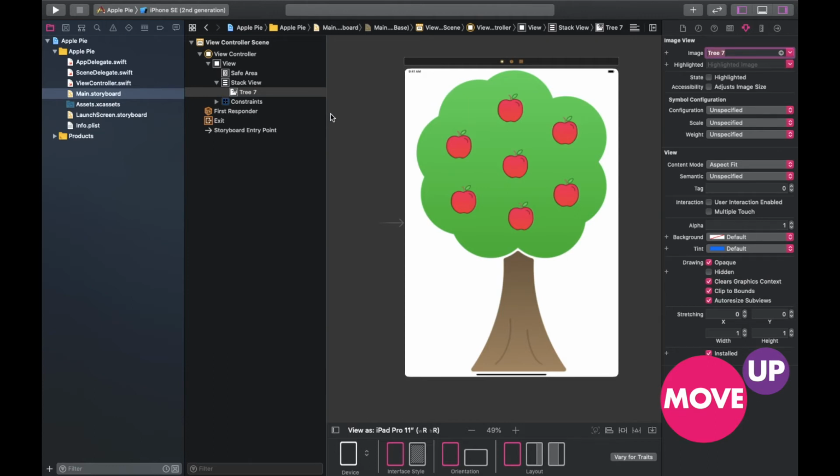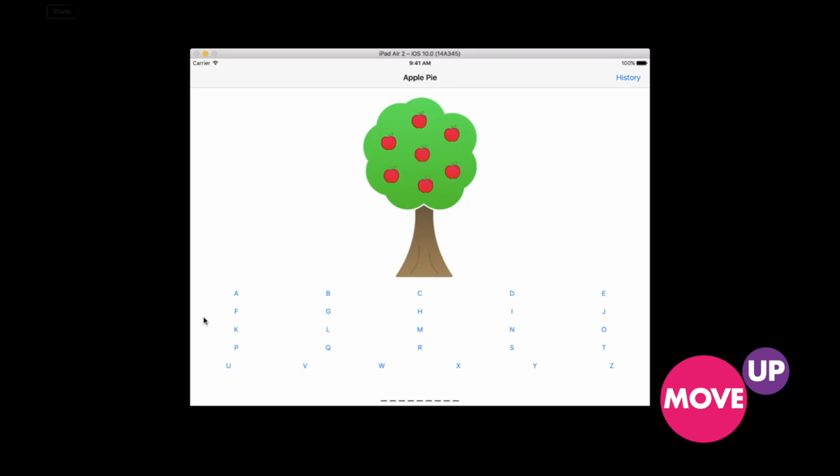Now the second step is to add the buttons. If you notice, the buttons are another set, and this UI is quite complicated with a lot of elements. First, we added a vertical stack, which is basically elements added one on top of another. Now we have to add another vertical stack and a horizontal stack within that. A, B, C, D, E, F is basically one element of a vertical stack, which is A, F, K, P. And within that vertical stack, one element is A, B, C, D, E. To place A, B, C, D, E, we place it in another horizontal stack inside the vertical stack. We'll see how to do it shortly.